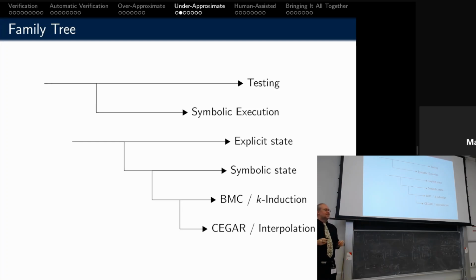I've got a couple of questions about this tree. The first is that you put bounded induction with bounded model checking. Is that focusing on the bounded, or focusing on some other latent characteristics? You mentioned that BMC found success due to advances in SAT solving. Is that true of bounded induction as well?